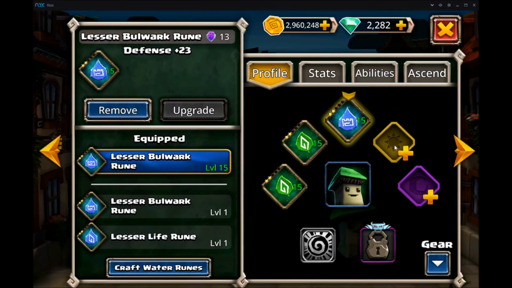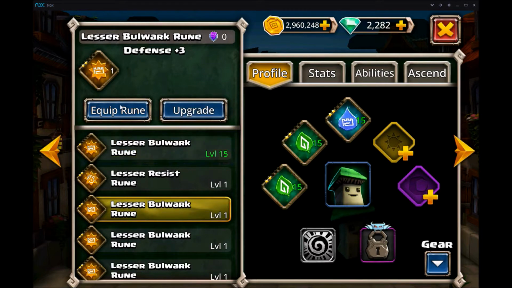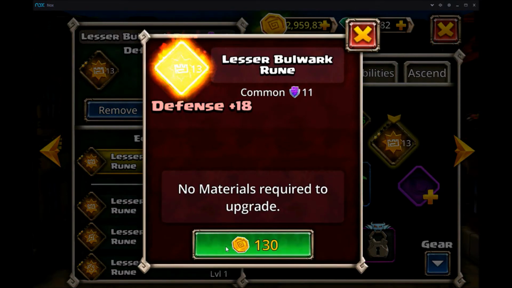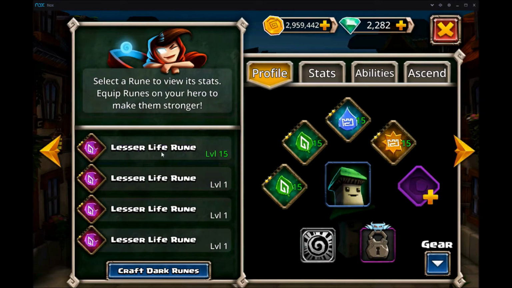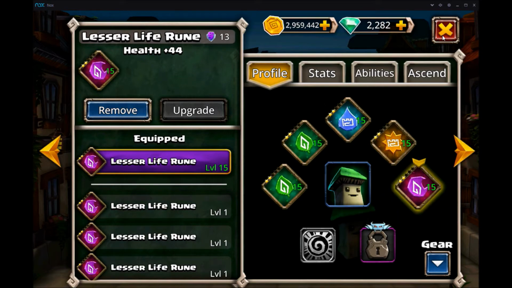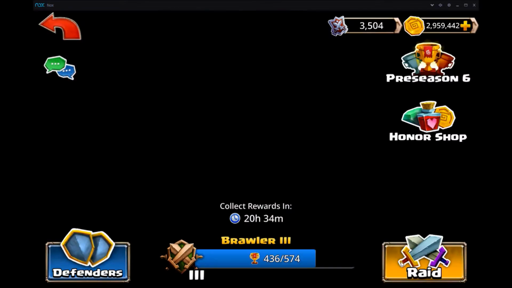Looks like I dipped below 3 million gold with the skill upgrading that I was doing before. Lesser Bulwark, we're going to go with the 2-star actually. Give a little bit of extra something, something. And then one of our life runes here. Alright, everybody else stayed the same, so we're good there. Let's go ahead and do some PvP offense and see how these new guys hang in there.